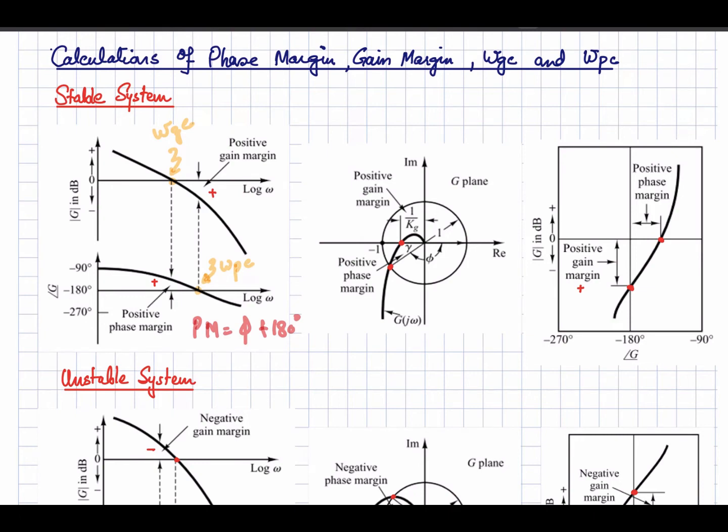We are going to increase the gain, to lift this Bode plot up so that it passes through the 0 dB point at that frequency. So this is the positive gain margin. And if your phase margin and the gain margin are positive, this is the gain margin, it is positive, and the phase margin, this is positive, then your system is said to be the stable system.